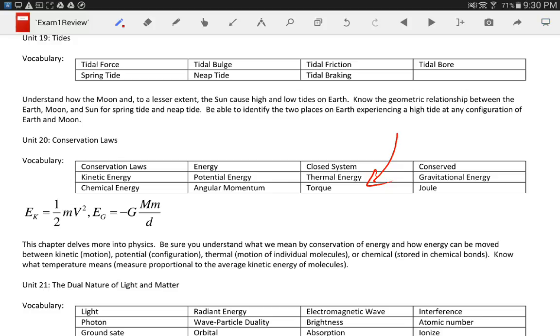Now, something you probably have thought about at some level. If I touch this desk and it feels cold, why does it feel cold? Okay? It feels cold because thermal energy went out of my body into it. And thermal energy will flow from the hotter thing to the colder thing. So I touch it, if thermal energy flows out, it feels cold. If thermal energy flows in, it feels hot. That's how we have that sensation.